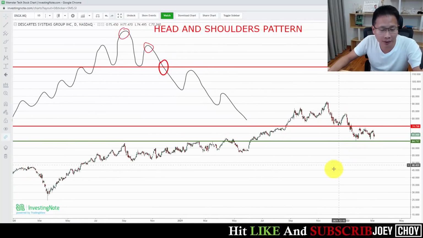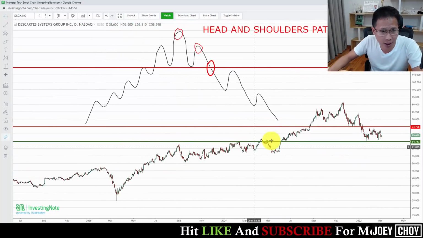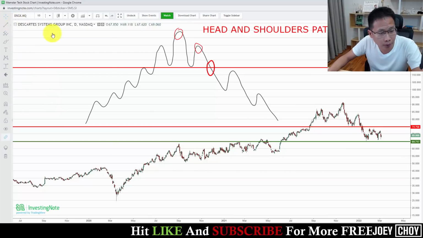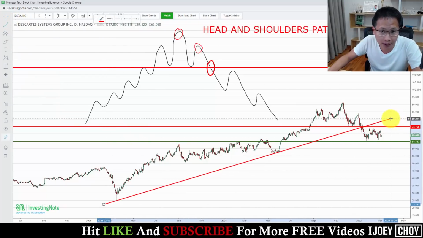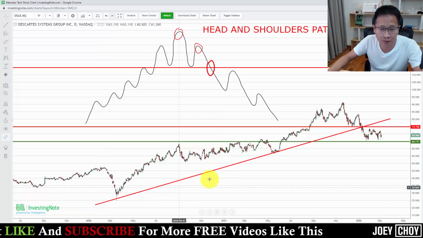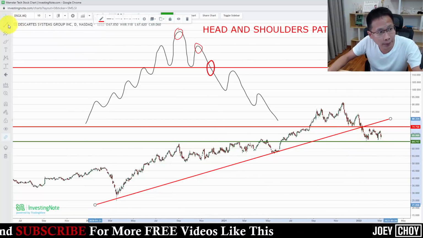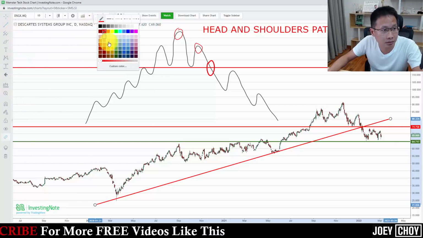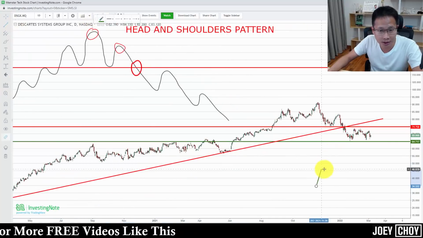You can see that this is a stock that kind of moves up. It's quite a good uptrend, I would say. We can in fact go ahead and draw what we call an upward sloping channel support line right here. So it's quite a decent uptrend, I would say, over the past 2 years, and this is a green line here. Let's turn it to green in color. So yeah, this is okay.